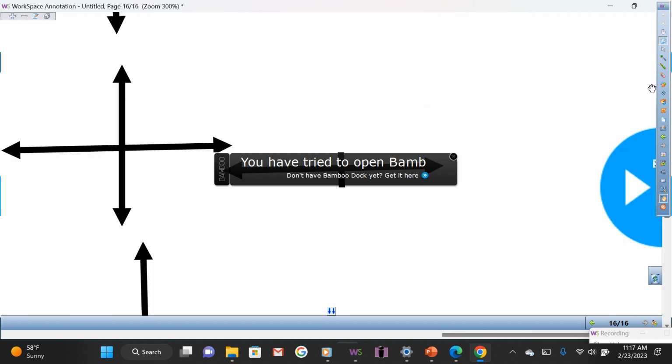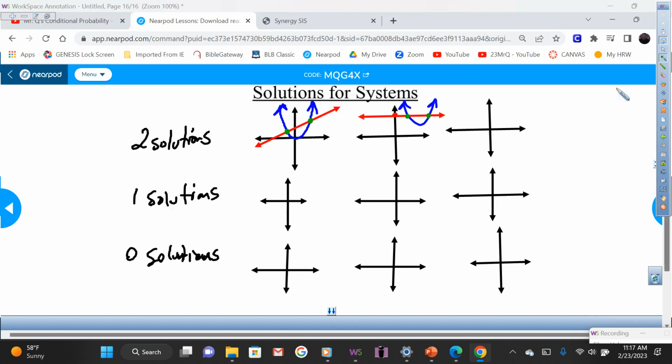Sorry. Let me zoom out. Let me do another one. I'm going to take the parent function, move it to the left, and invert it. There it is. And I'm going to sketch a linear equation with a negative slope, like so. How many times does it intersect the blue one? Twice. Once, twice. That's why all of those are examples of two solutions.